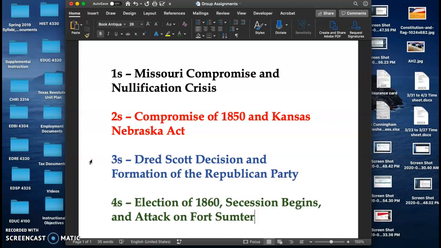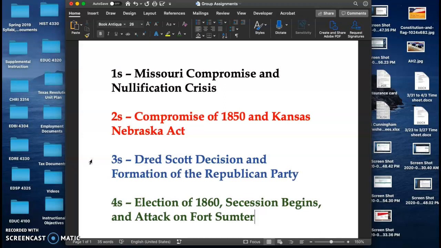So now if you look at your Road to Civil War graphic organizer, you're going to see 9 events listed on that graphic organizer. Everybody should see the 9 events listed. So now, look back up here at me, everyone. Eyes on me. All right, so now I'm going to assign each one of you, that I gave your number to, which part of the graphic organizer, which sections you're going to be responsible for and what you're going to read. You're going to become an expert on that section.